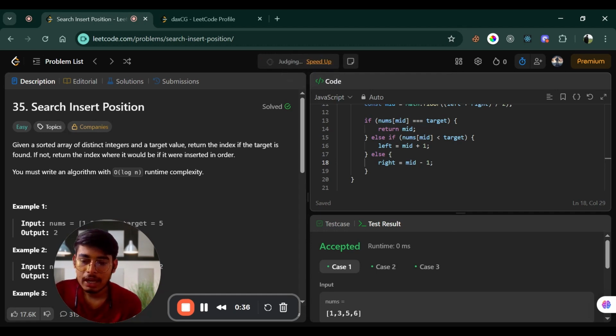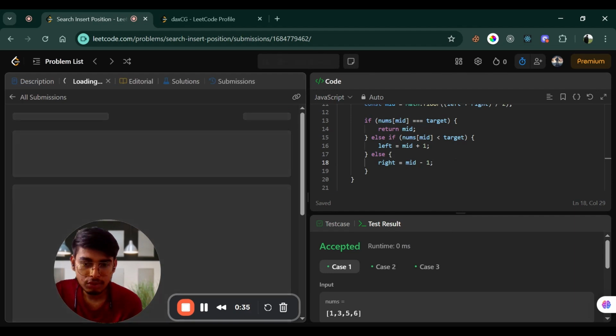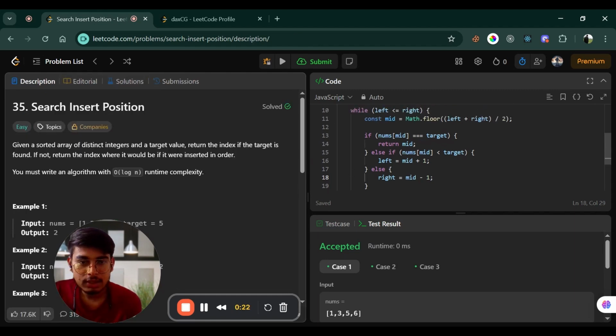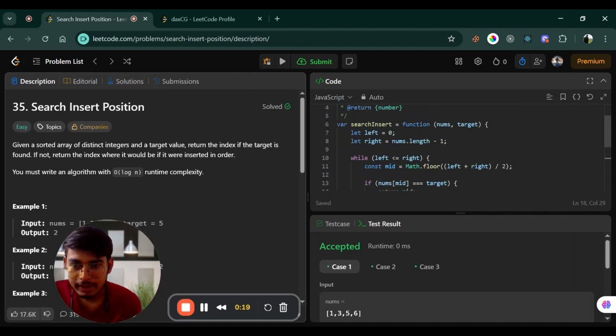And now we'll discuss the time and space complexity of this code. For this code, our space complexity is order of 1, because we do not take an entirely new array or object like our given nums array. We are using just three variables: first is left, another is right, and third one is mid, and we compare between them. So space complexity is order of 1.